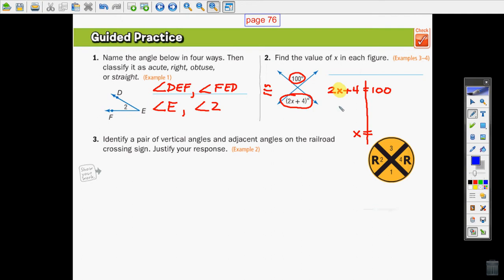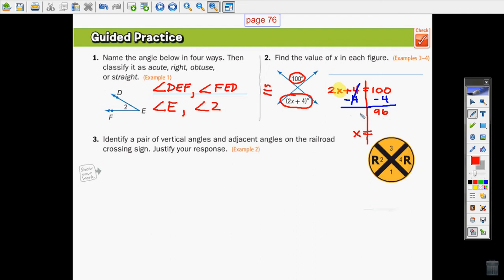The first thing you always want to do when solving an equation is to eliminate the addition or subtraction. In this case, we're adding 4, so I want to think about the opposite of adding 4, which would be to subtract 4. I do that from one side, and because this is an equation, because both sides have to remain equal, I have to do the exact same operation to the left side. Now 4 minus 4 is 0. That allows me to cancel that out. 100 minus 4, that's going to give me an actual numerical answer. 100 minus 4 is going to give me 96.